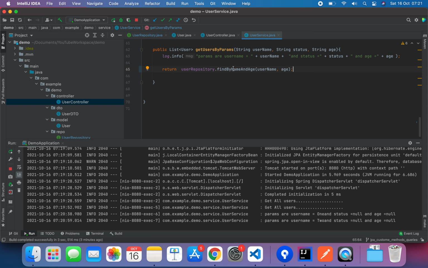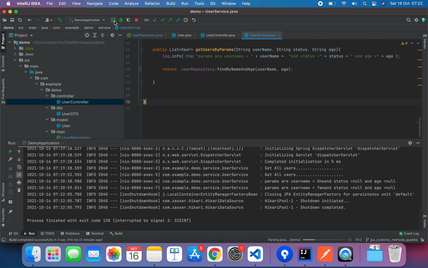Note that we have find by name and age, which means we have the AND operator in between name and age. When fetching, it will check for both values, and if both match, it will return the user. Let me restart again and show you how that works as well.